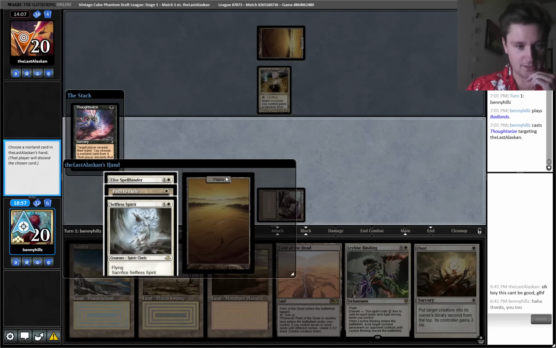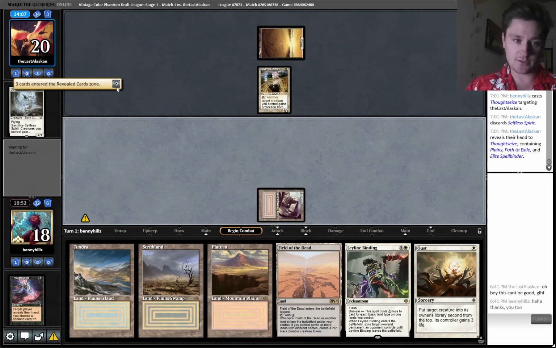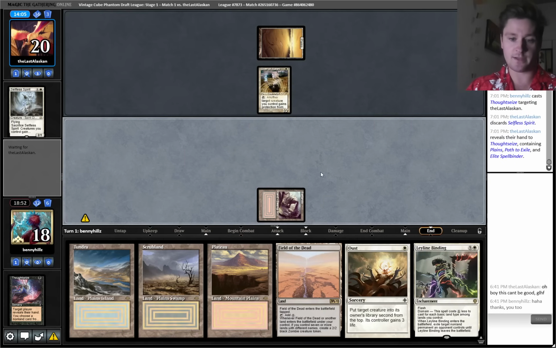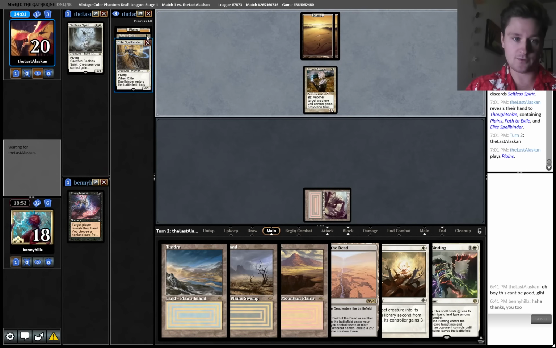I don't care that much about any of these cards, to be honest. Definitely not taking Path. I think I'm just going to slow them down, just take the Selfless Spirit. The Elite Spellbinder doesn't do too much. Well, either one eats a removal spell, but this one is just a little bit. It makes them use 3 mana instead of 2.